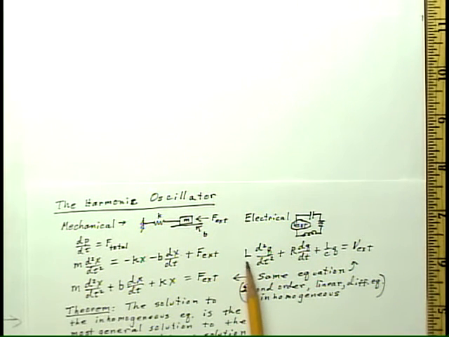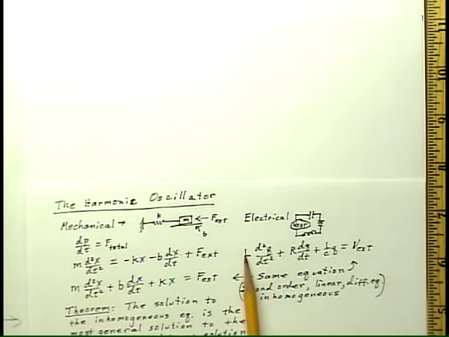Everyone who is looking at this material has certainly seen the electrical equation that comes from Kirchhoff's laws, which says that the sum of the voltages around a closed loop must be equal to 0. Since this is a positive voltage and each of the voltage drops across the capacitor, the resistor, and the inductor must resist that voltage, we can say that the external voltage must be equal to the sum of the other three.